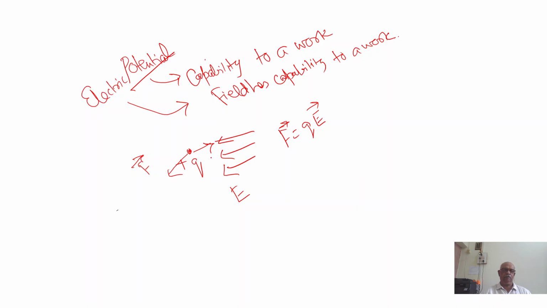So if we say that this electric field has got a potential to do a work, that means if I leave the charge, this will move away. And let's say it moves away by a distance delta x, right? So the work done is equal to F dot dx, all right? And this work is at the cost of the stored potential V. And where was it stored? It was stored in the electric field.